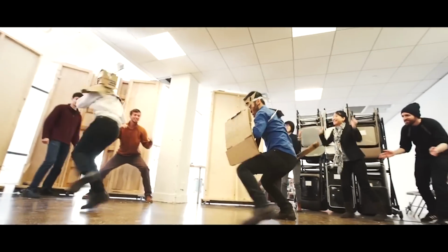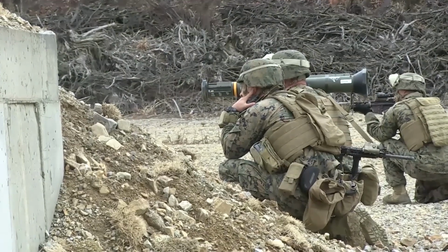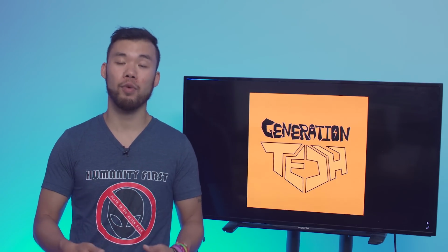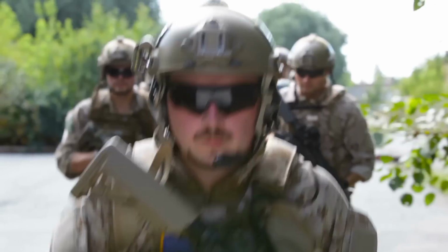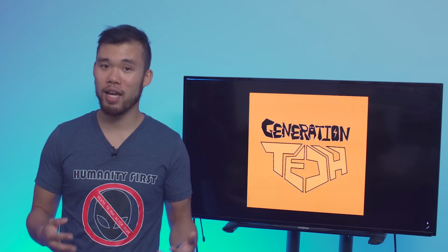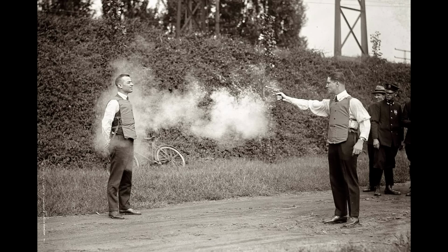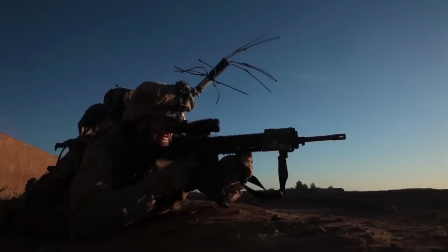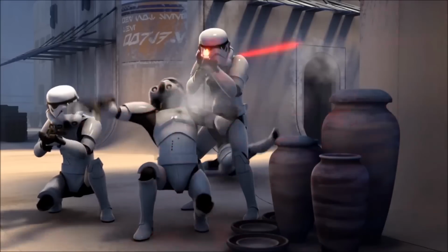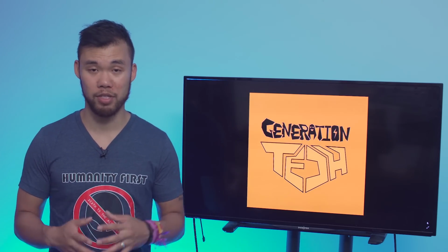Most modern infantry units only wear ballistic helmets and vests along with a plate carrier with trauma plates protecting the chest and maybe groin and collar regions. Even so, all this protection only weighs around 15 kilos. Any more weight or coverage would limit the mobility and stamina of a soldier. And the idea is really not to test your armor against bullets in the first place. It's kind of a last resort emergency measure. It's just as important to be alert and quick enough to find cover so that you don't get shot in the first place. In my opinion, Stormtrooper armor is way too heavy and also severely limits mobility.